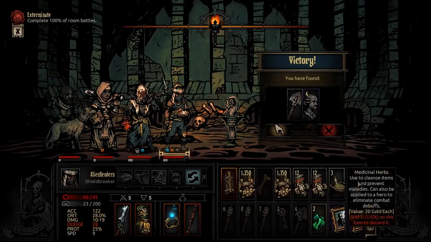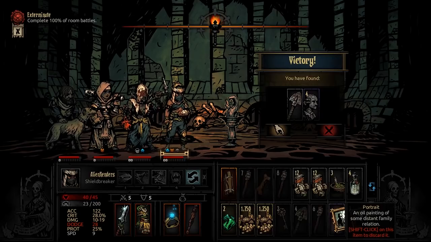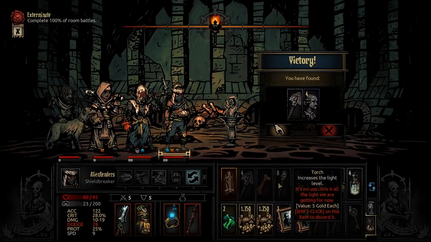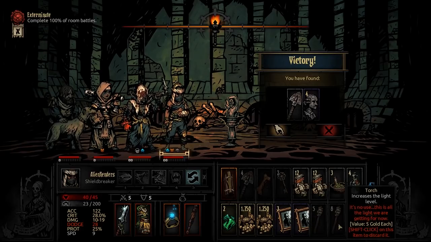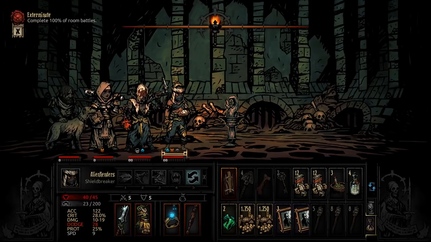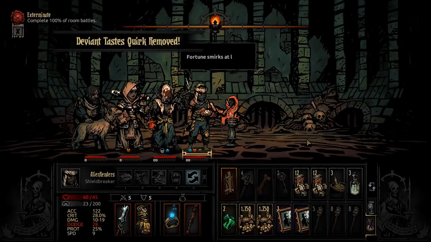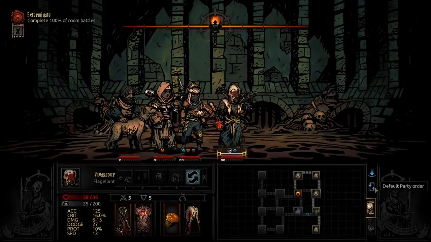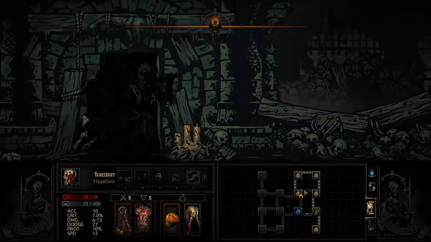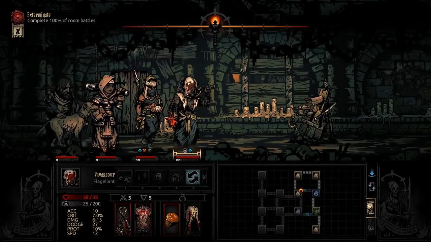Still need those portraits. Getting our loot sorted again. Alright, that'll do for the moment. Negative quirk removal again on alien renders here. Deviant taste got removed. Again, not what I was looking for, but it's fine. We'll poke our head out in this direction to check for a trinket. Same in the other. Sorry, a curio.